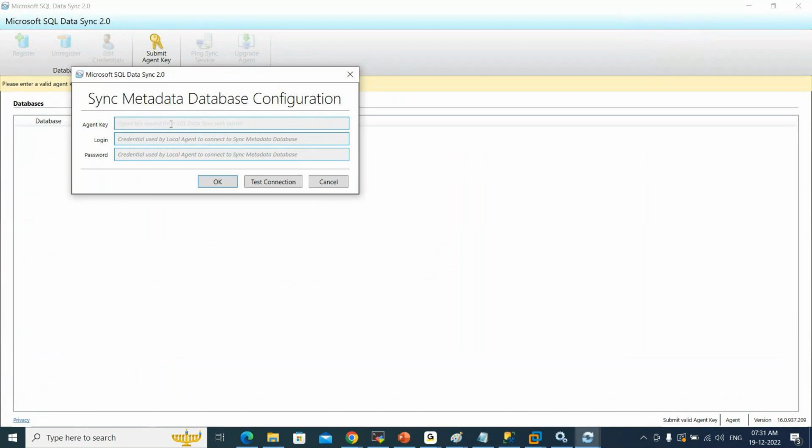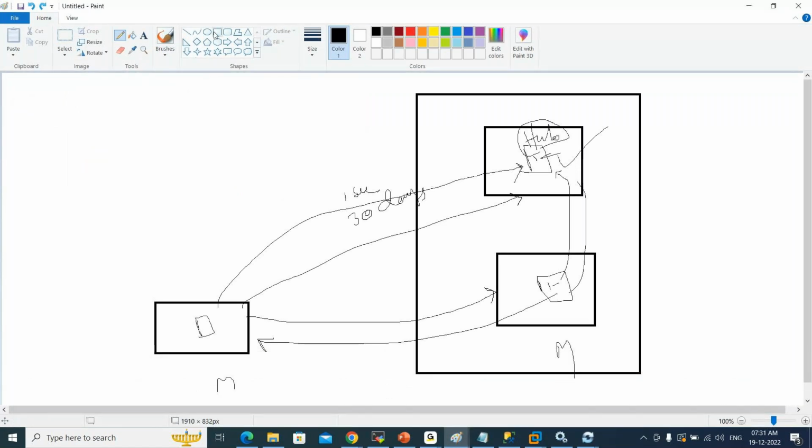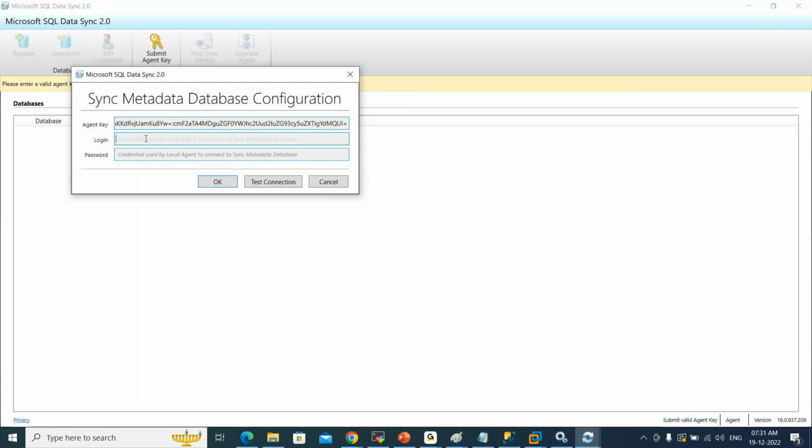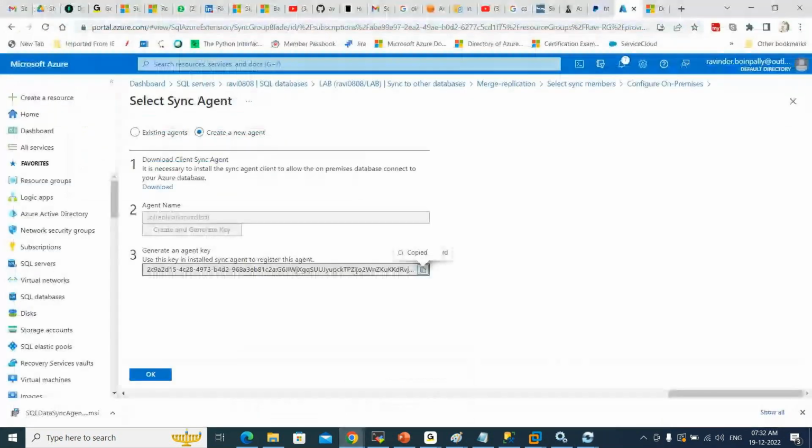Okay. So one thing actually, this is a very, very important point. There is an agent we are building on the on-prem. This is an agent. This on-prem server talks to this server and this server through the agent only. This agent can hold only one account password. So when you're adding the cloud server, the cloud side, the account should be the same. And that account should have a DB ownership on the cloud databases. I'm using Ravinder here. Anyway, after the configuration, I'll show it because we cannot go from this page now.